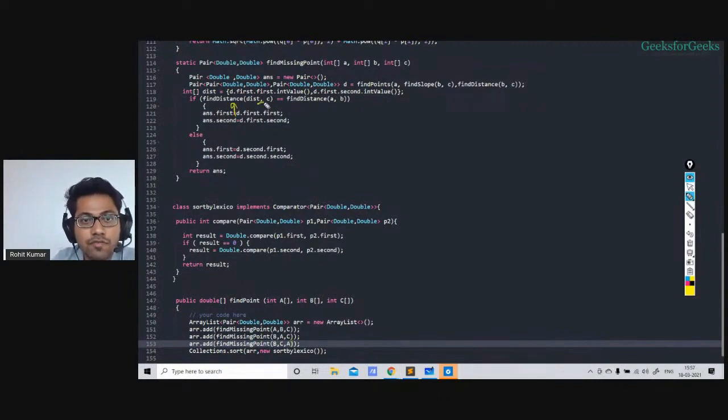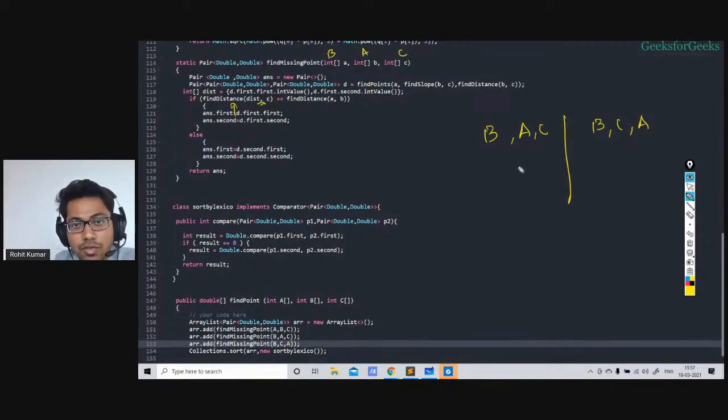Let me show you. So the very first one says that once you have got your 2 points, you're calculating the distance. I'll take the two cases. One call is for B A and C, another call is for B C and A. So let's say you have over here B A and C. Now what is happening? In this case, you are checking A, B, and distance C. Let's say the point is D. At C, you have DC, and you are checking whether DC is equal to my AB or not, right?